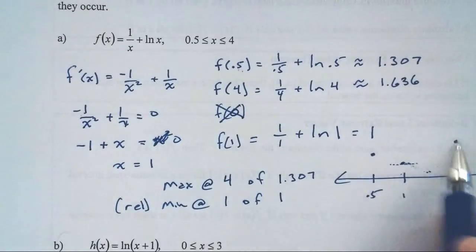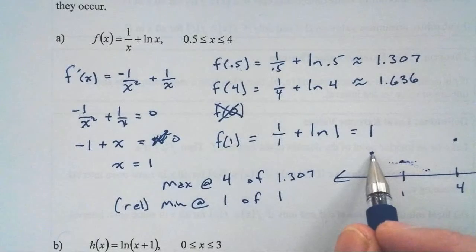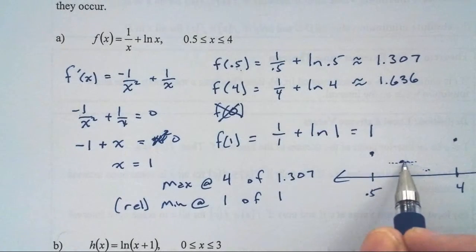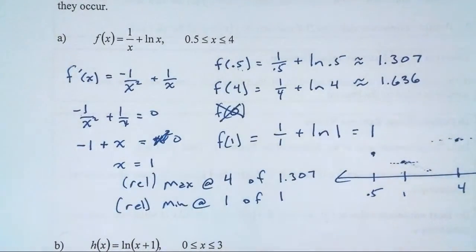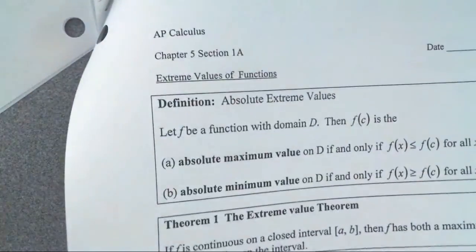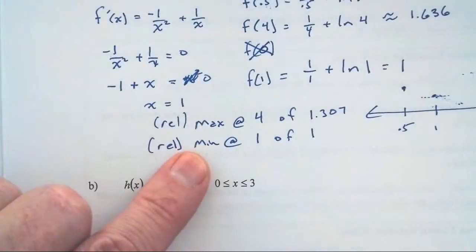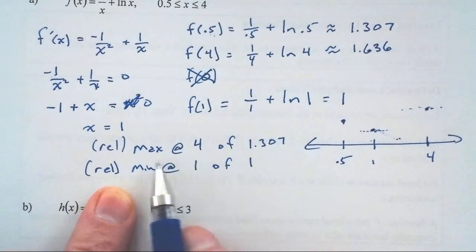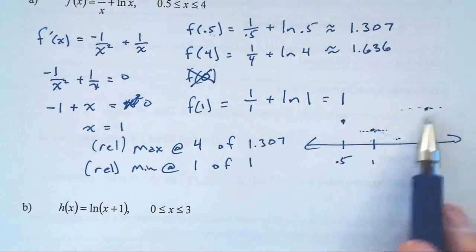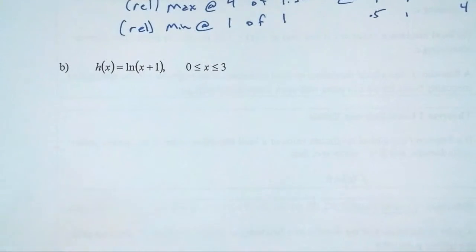Actually, we could call 4, because the graph goes to 4, a relative maximum as well. And we have 0.5, which is kind of an interesting point, but it most certainly is not a maximum or a minimum. So both of these would be our, let's go back to our front page here, both of these would be our absolute extremes. So these are absolute maximum, absolute minimum, but they're also relative to those around us. Anything that's an absolute maximum is going to be a relative. So we would just call those maximum, minimum. Okay, so hope that gives you a good feel for where we're going with this.